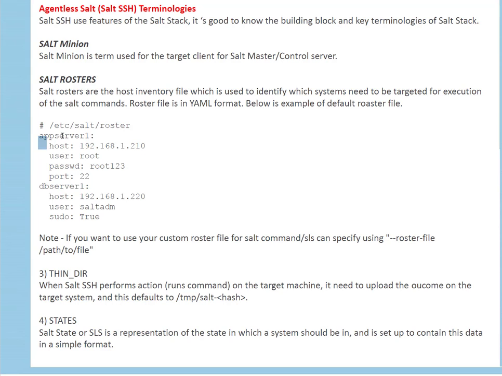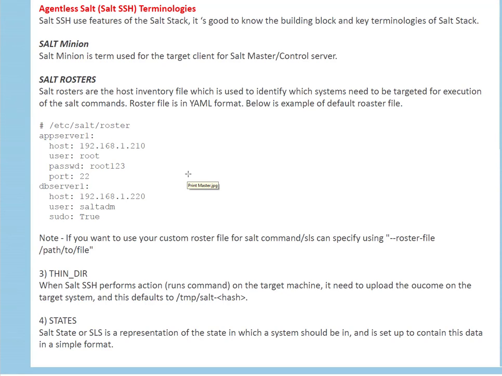If you see, this is a server, which is a name given. You can put any sensible name. You can say this is my Apache, Apache 1, Apache 2, Apache 3, whatever. This is the host IP. You can put an IP or DNS entry. And this is the user which is used for SSH communication. So you can say root, or if you have any other custom user, you can specify that username. If you want to specify a password, which is not recommended, but again, if you want to communicate using a password, you can type the password here, and you can specify which port to use for SSH, because it provides good functionality.